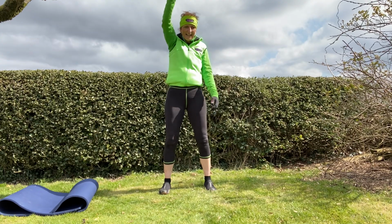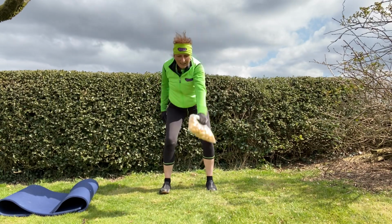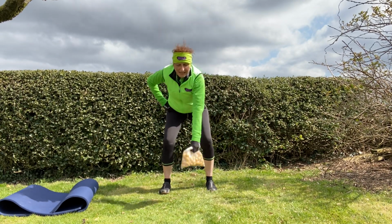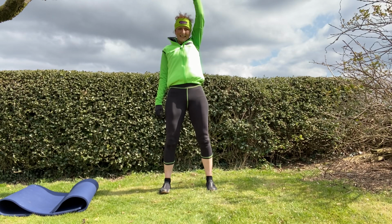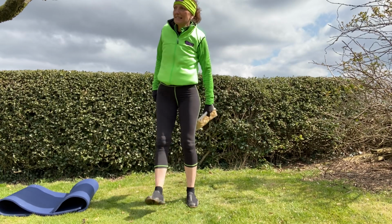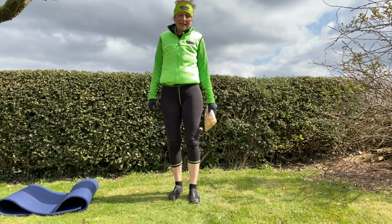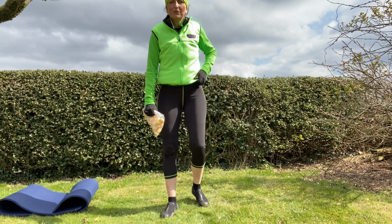1 more. Change. 1, 2, 3, 4. Keep that form. Good. At all times. Nice. Short rest. Do make sure you keep well hydrated during these exercises, or have a big glass of water afterwards. Just keep drinking water consistently. Woo, it's good for the muscles.